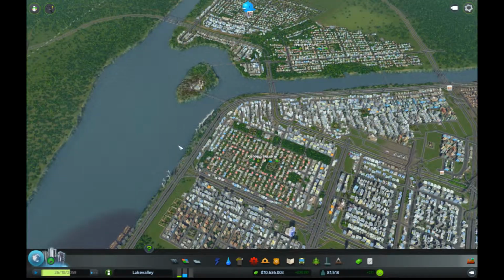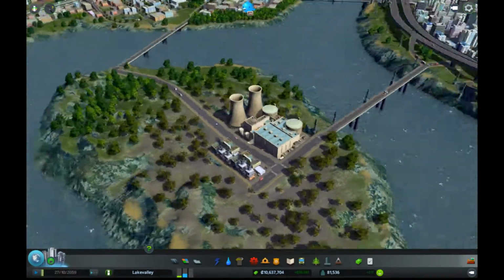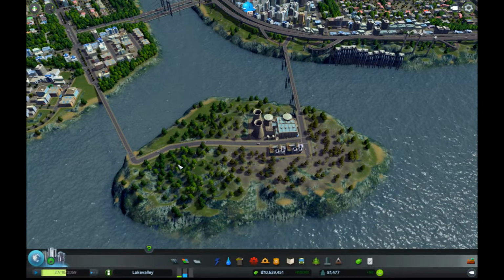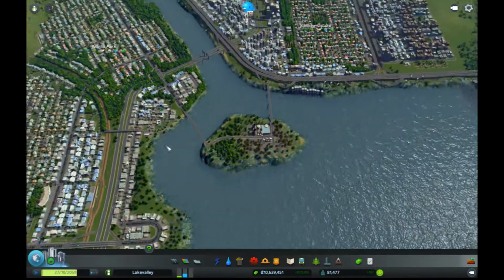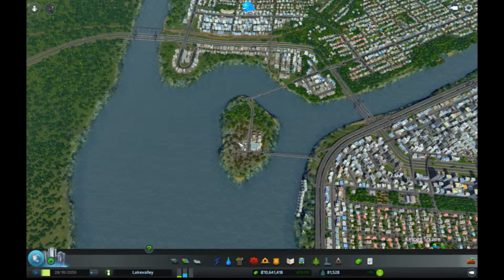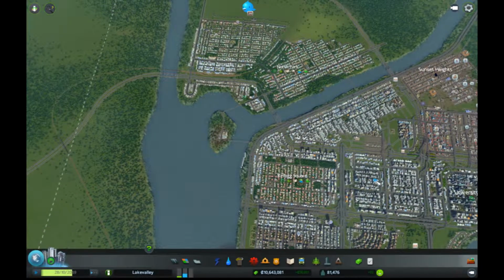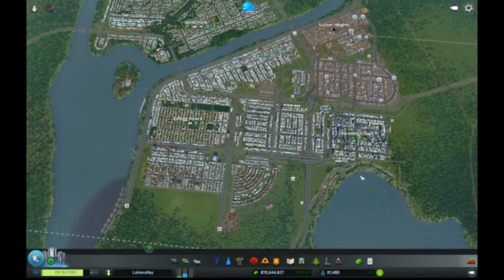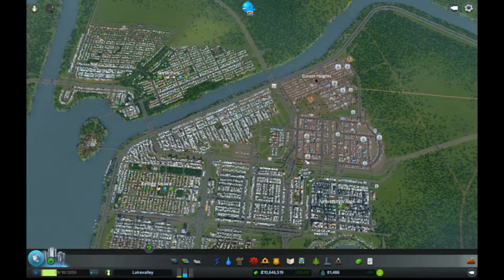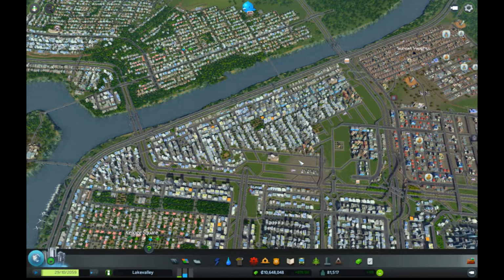So, the reason I was going through that is because I was thinking we could transform this island into kind of like an arts center. So we could put the Opera House, the Art Museum, maybe some stuff out here and make this like a tourist destination kind of thing. Maybe get a subway stop out there, get a couple of bus lines running. Thought that might be kind of cool. We could spread that stuff out through the city, and that's maybe more effective, but just in terms of coming up with an interesting looking city, I thought that would be kind of fun.